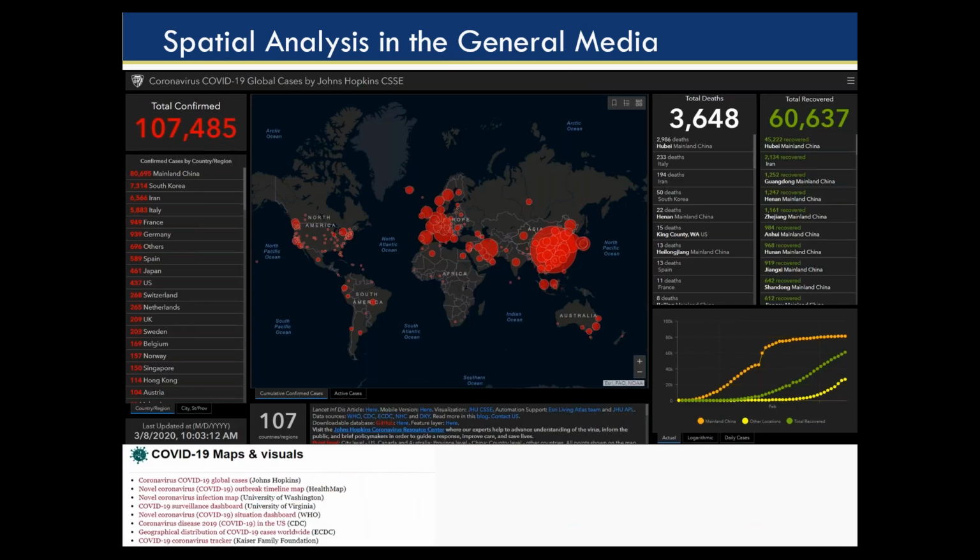Then clearly what we're all dealing with across the world is the pandemic of the novel coronavirus. And this map you see up there highlighted actually came out of Johns Hopkins and the Department of Engineering, where they posted these maps and posted all the cases. This is something that is updated daily, usually hourly. It shows you down the bottom left-hand corner, I just grabbed the one from a couple of days ago, but I give you the link for this one at the bottom. And other universities and agencies have similar mapping for the coronavirus.